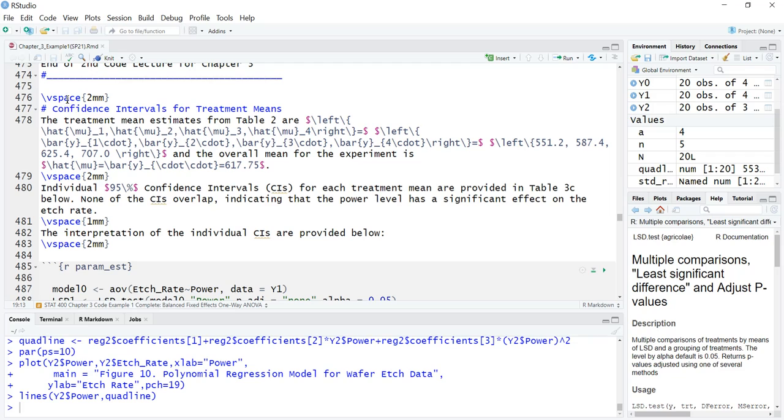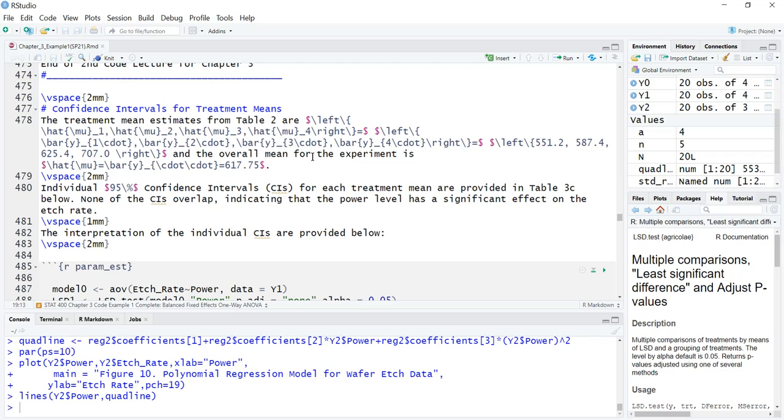Okay, so we're going to talk about confidence intervals for treatment means. We could call this confidence intervals for treatment effects, and we could do that by solving the equation mu_i equals mu plus tau_i for tau_i. So what we would do is take y_i-dot-bar minus y-dot-dot-bar, and then use the same margin of error, the same plus or minus, if you will, for the confidence interval. And we could do that, but we'd have to do that manually. I don't know of any code that does that automatically.